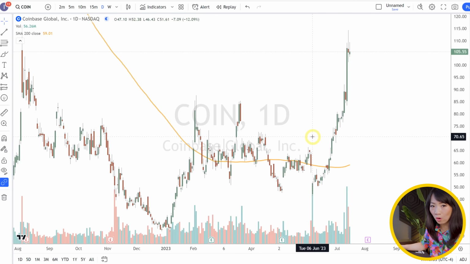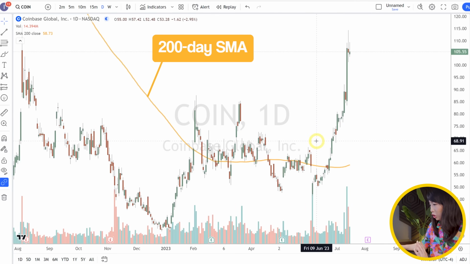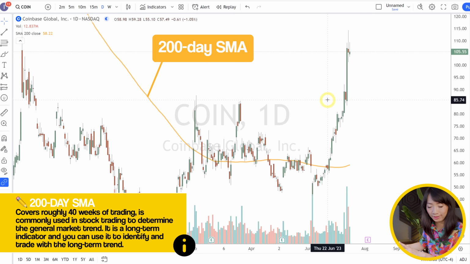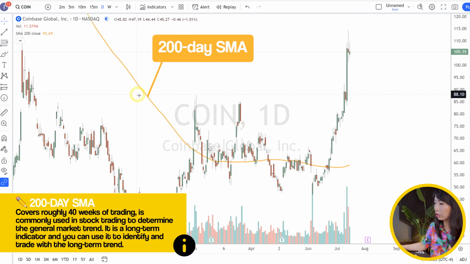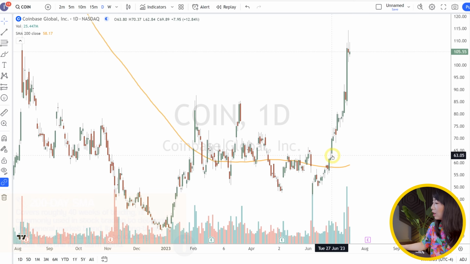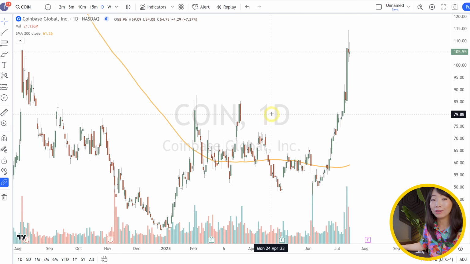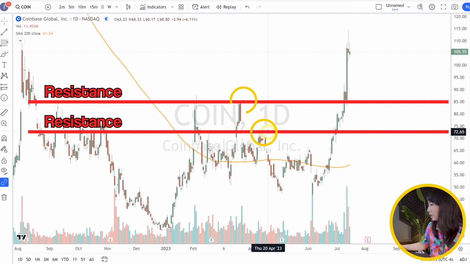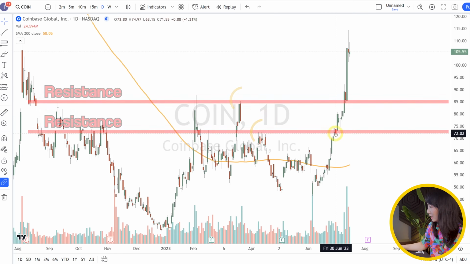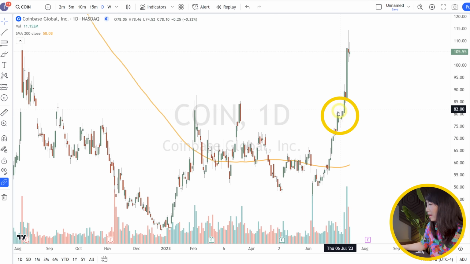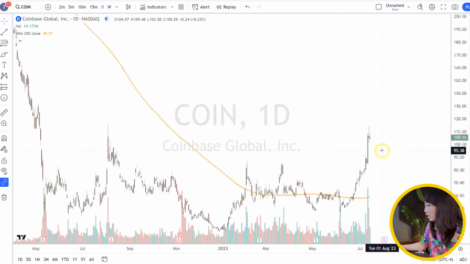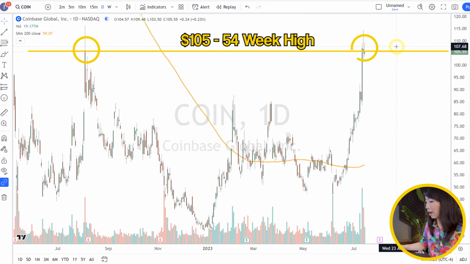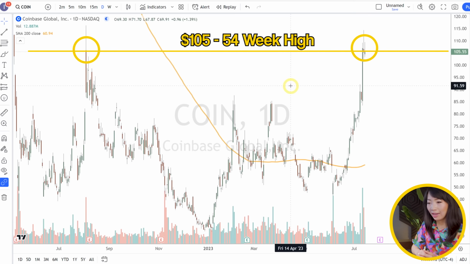Now looking at the stock Coinbase, this is a daily chart once again, you can tell that it's on an extreme uptrend. Ever since the stock broke through this 200 SMA, this orange line right here, you can see higher highs, breaking out through new highs, through these daily resistance levels, which we're gonna talk about in just a second, and you can see all these lows are getting bought back up. Higher lows, higher highs, and we're making new 52-week highs right now at around 105. All of those signs point to a very, very bullish and strong uptrending stock.